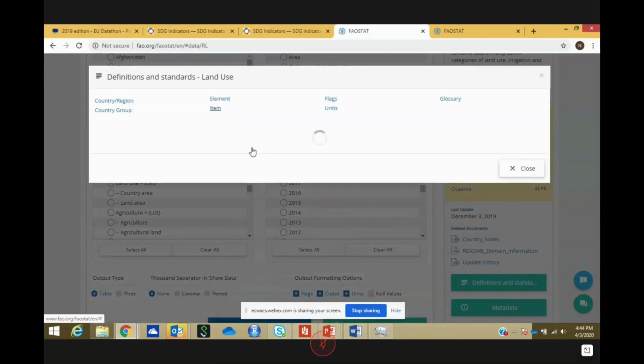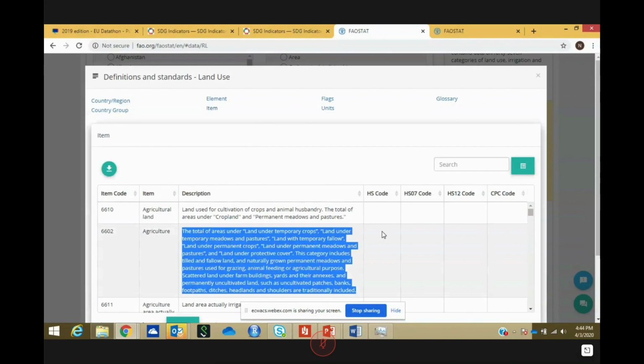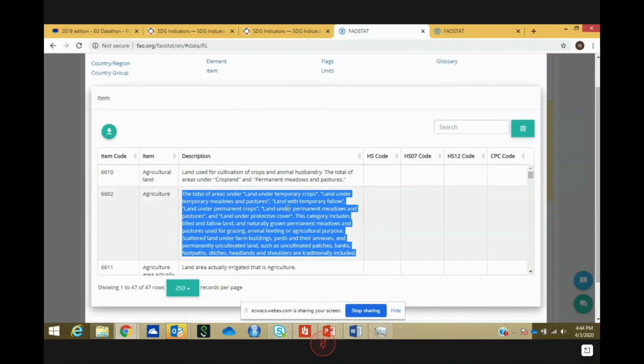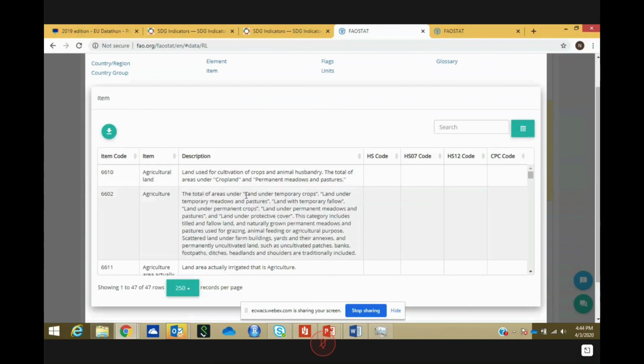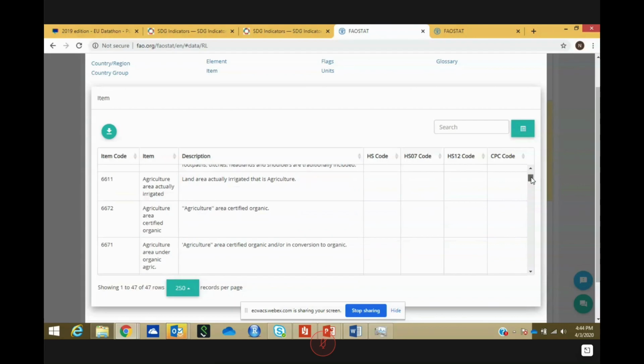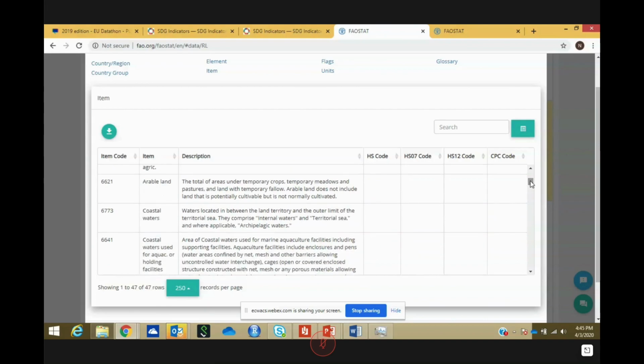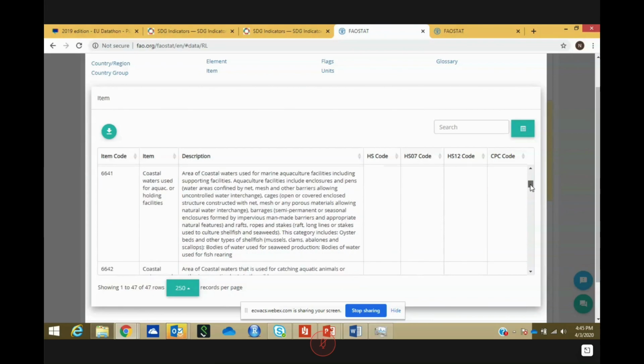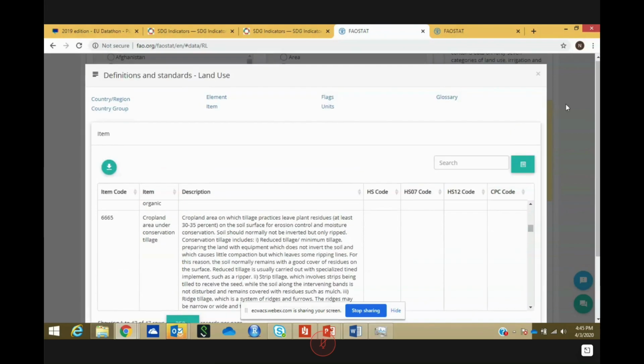So if I go into agricultural land, then I can see, for example, what the different categories are, and then go into more detail by even looking at each of those individual categories to understand what agricultural land actually means. So I think for someone who's not from an agricultural background, they can have a look in any case at the definitions and understand, from a non-agricultural expert point of view, what the data actually is.